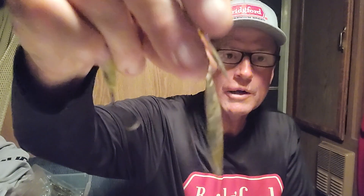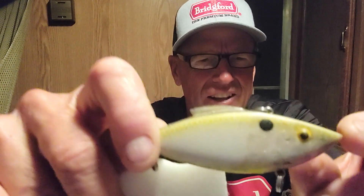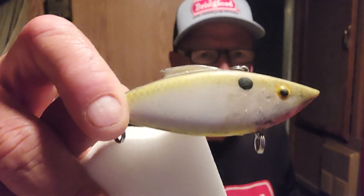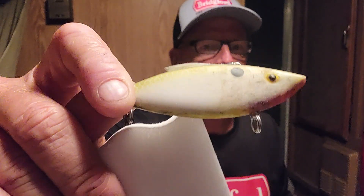Same thing for old spinnerbait blades — you can see it's kind of tarnished. It doesn't take too long either. You just rub it down. Look at that — you can see I did half of it. Half done and the other half not done. What did I spend, like 20 seconds doing that? You can go over the whole bait, both sides, and the finish will look much closer to new. It won't be exactly perfect, but much better.